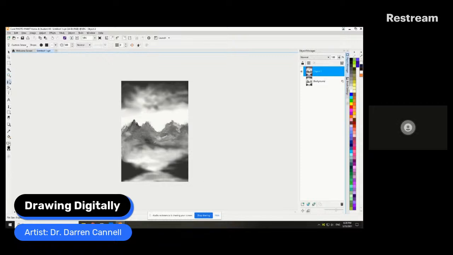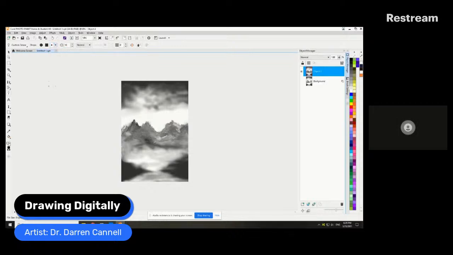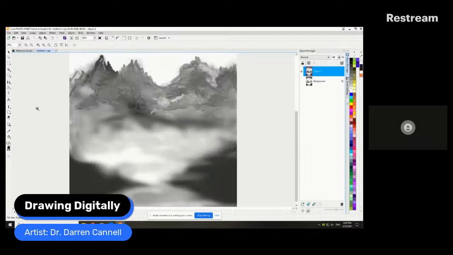So let's just try something here. Let's go up here to a 10. No, I'm going to need like a 40. I'm going to zoom down in here because this is on the edge of the water.